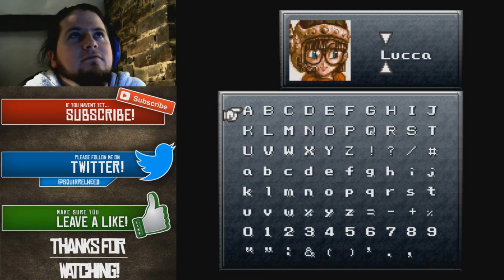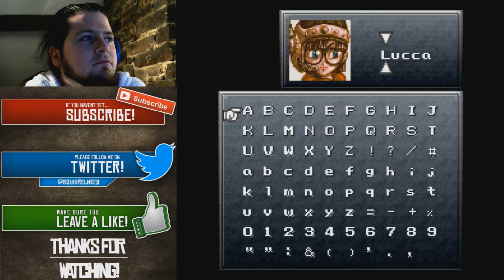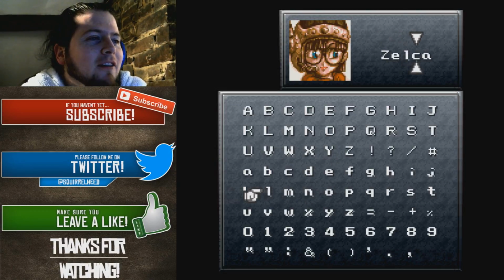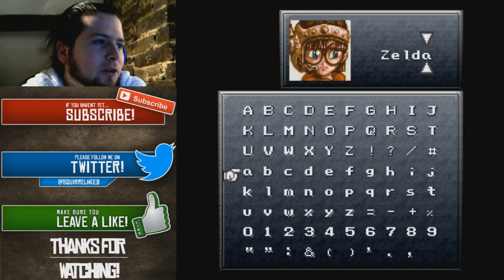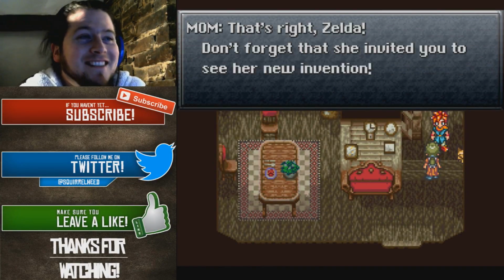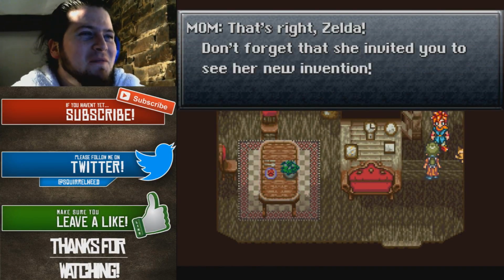Okay. Let's try and think of a name. What can I think of? Screw it, you know what? We're going to go with Zelda. Why not? Let's be original. I'm sure nobody in the world has ever done this. No. Get the buttons right. There we go. Yes, there we go. That's right, Zelda! This is going to make it way more interesting for me.